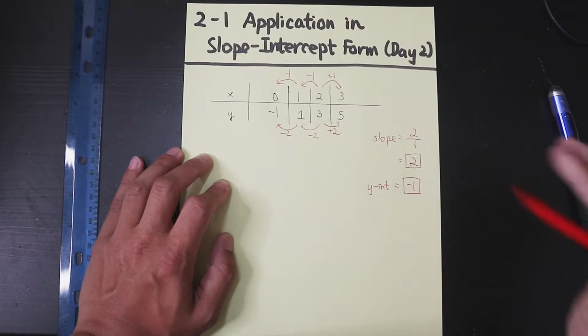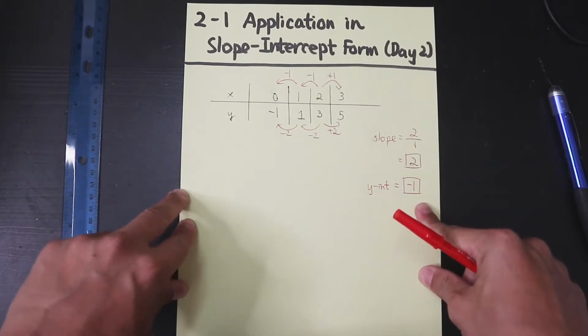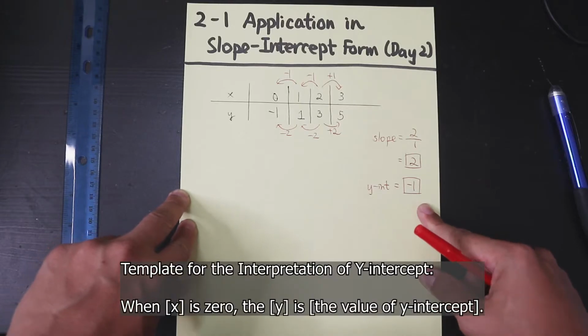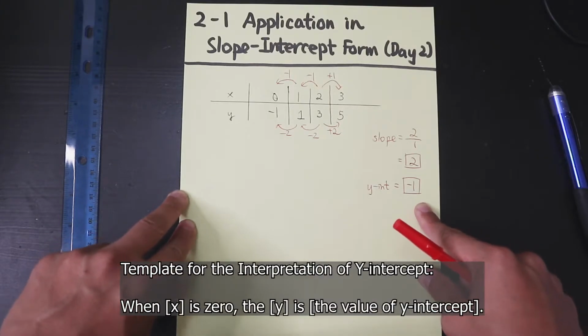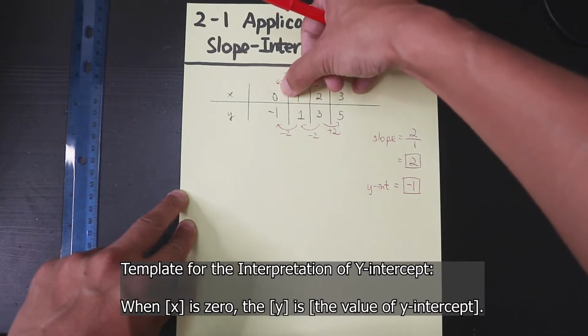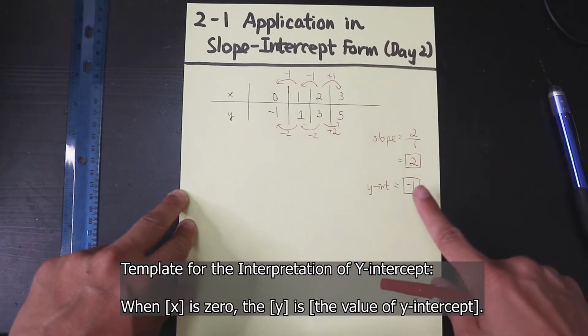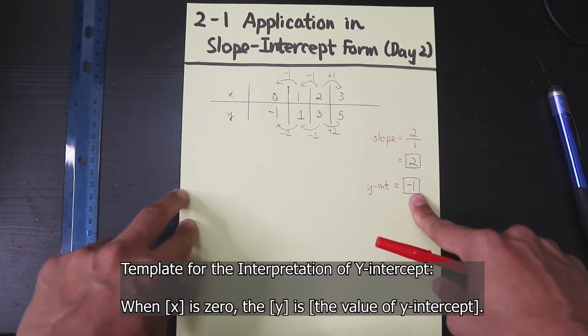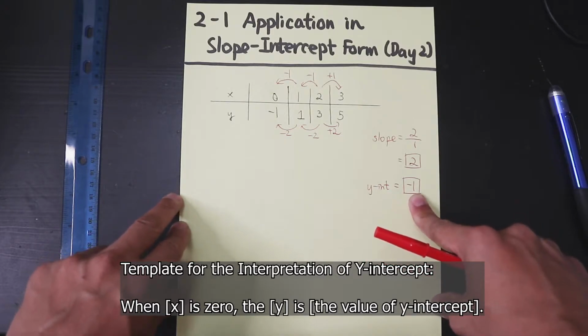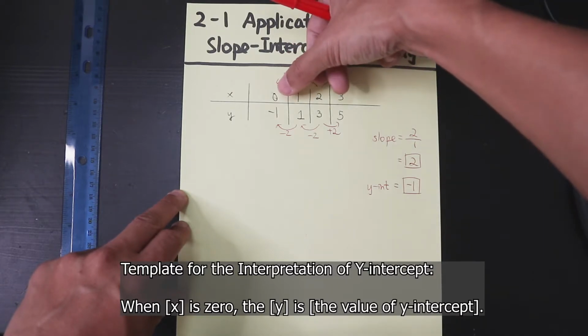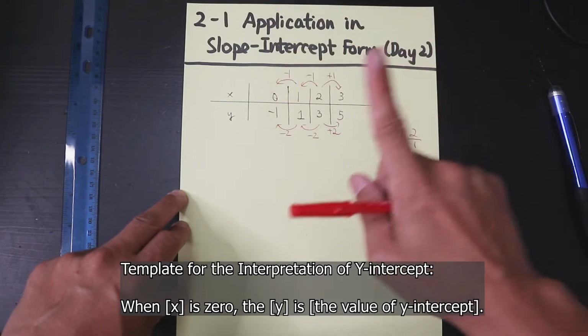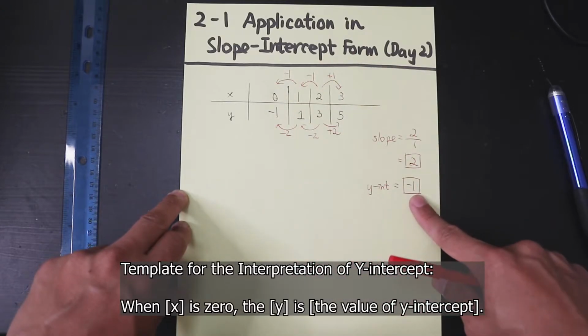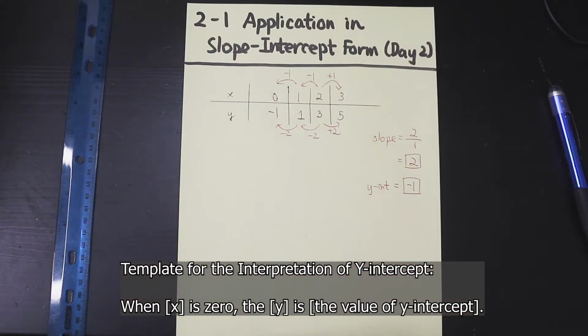Okay, -1. And what does this mean? What is the interpretation of the y-intercept? It means that when the x value is 0, the y value is the same as the number for your y-intercept. Let me repeat it again. The meaning of the y-intercept is that when x is 0, the y value would be the same as the y-intercept. Again, it sounds a little confusing at first, but once we get to the word problem, everything will make more sense because now we have some context in each word problem.